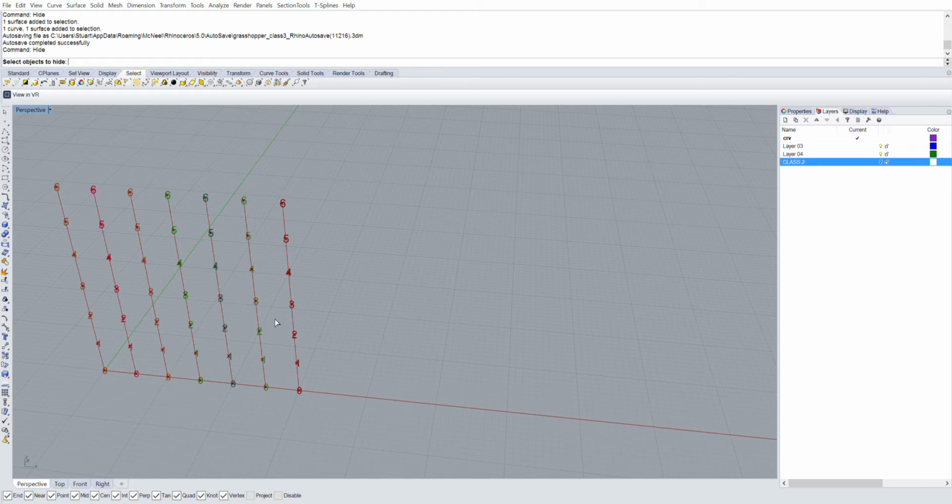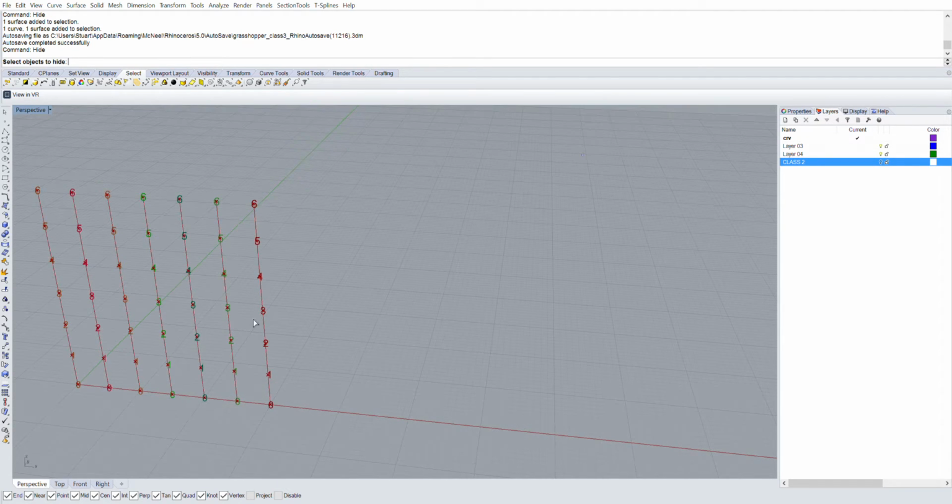This is good because it allows you to understand and see what's going on. So you can be like, oh, I need this point or something like that, and it helps you visualize where you actually need to grab it from within your tree.